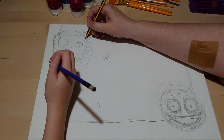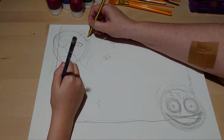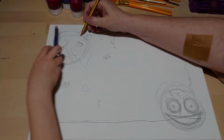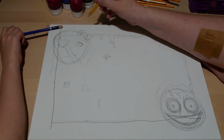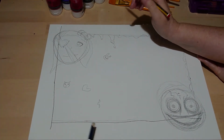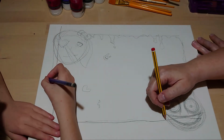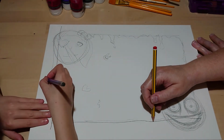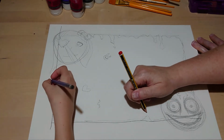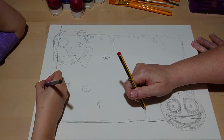You should make that bow a bit bigger on your side. And do some ties on it like that. Mum, is it okay if I do little character heads down here? If you want to, yes. Okay. Don't do too many, just do a few, because I want to do some creepy ones up there. You can do some creepy ones on this side if you want to, yeah?